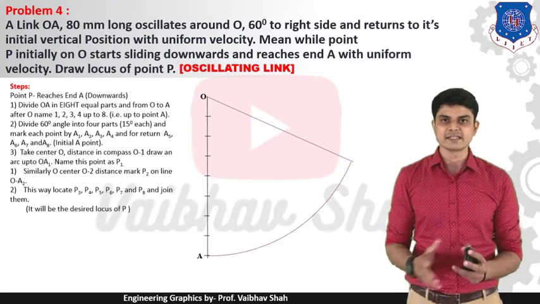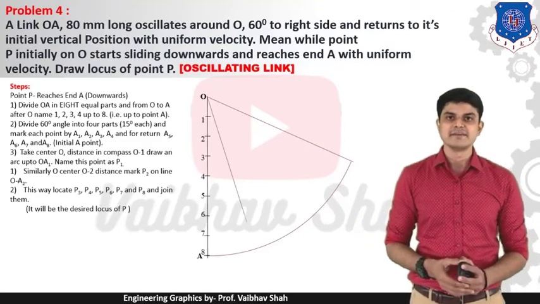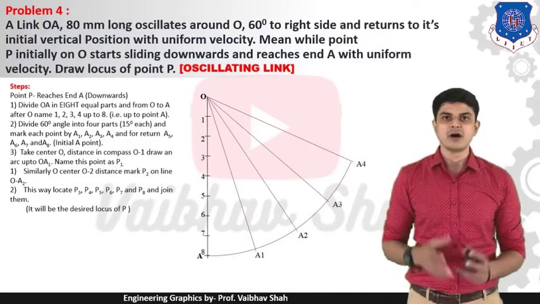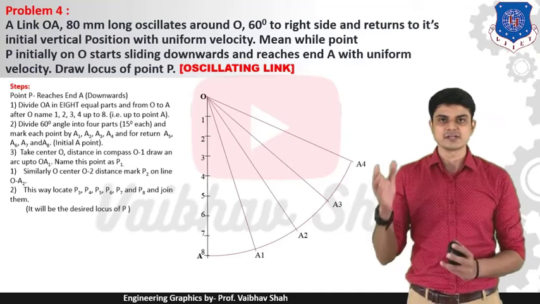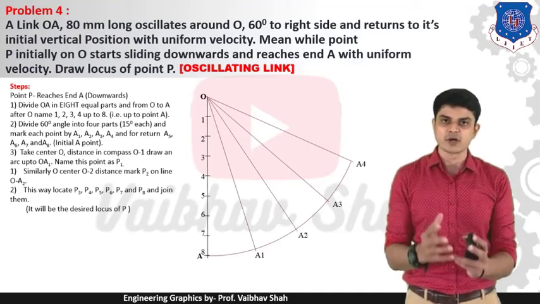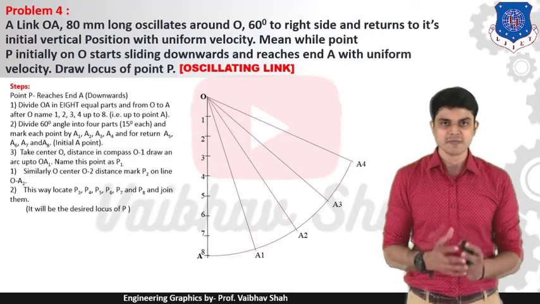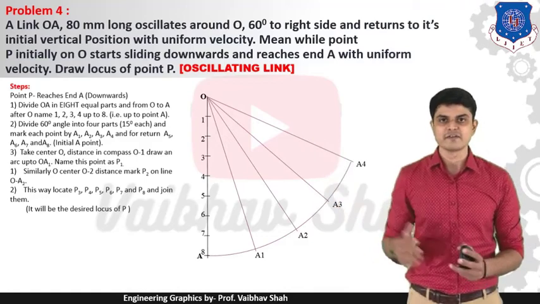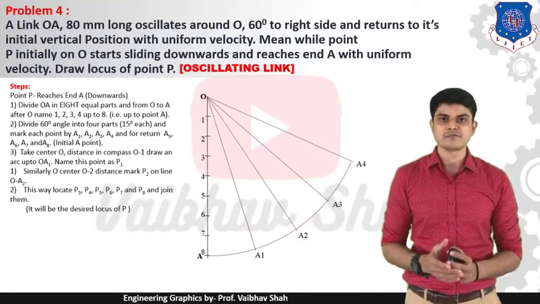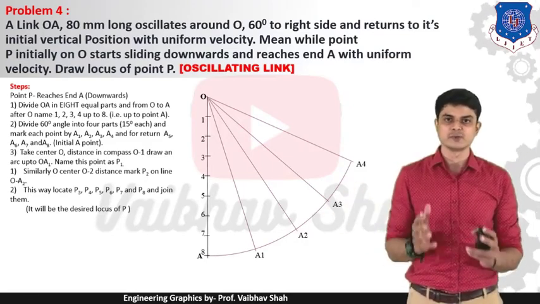So here we will be dividing this vertical line into 8 number of equal parts. At the same time, we will be dividing this particular arc into 4 number of equal parts of 15 degrees each, because this is a total of 60 degrees. So if we divide this part into 4 number of equal parts, then each part would be consisting of 15 degrees. We have divided this vertical line into 8 number of equal parts because we will be tracing the slow motion of your point travel, and we will be tracing its rotational motion also into some parts.